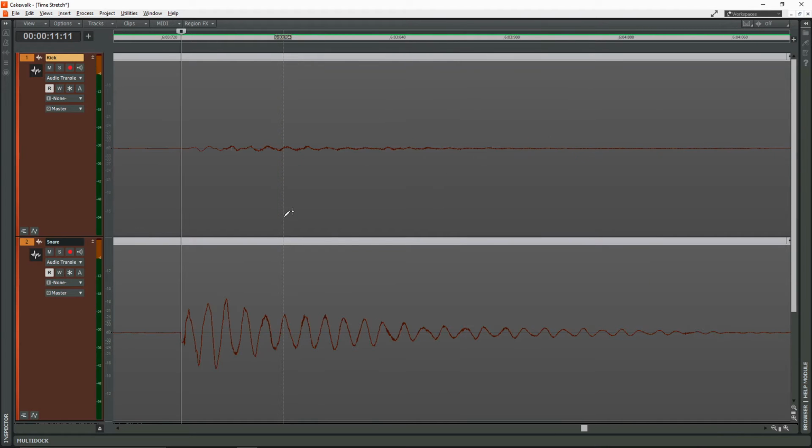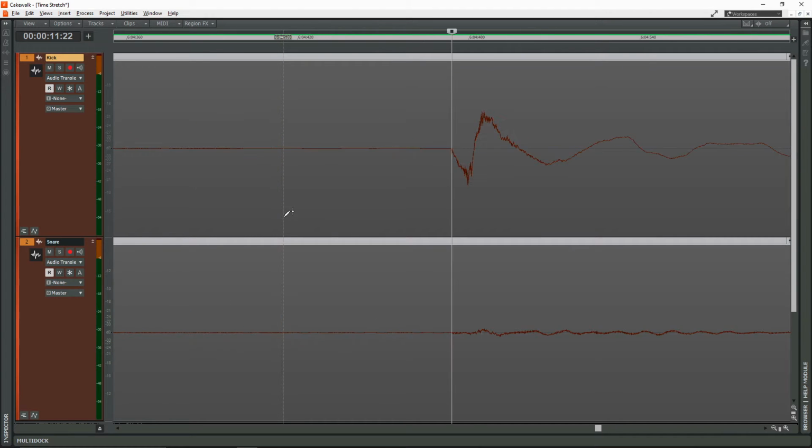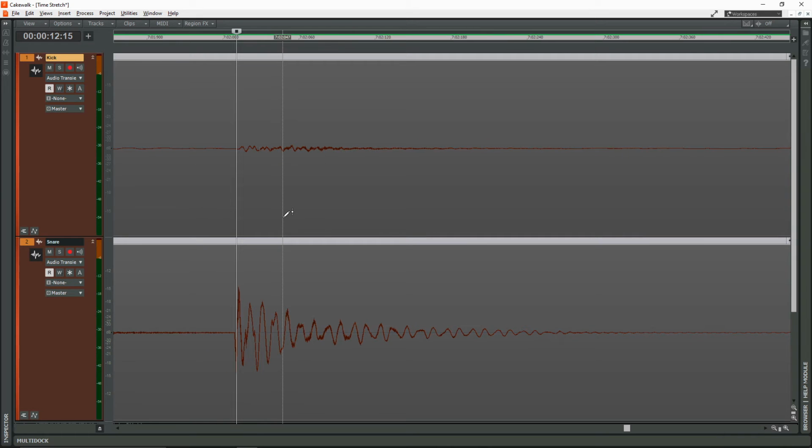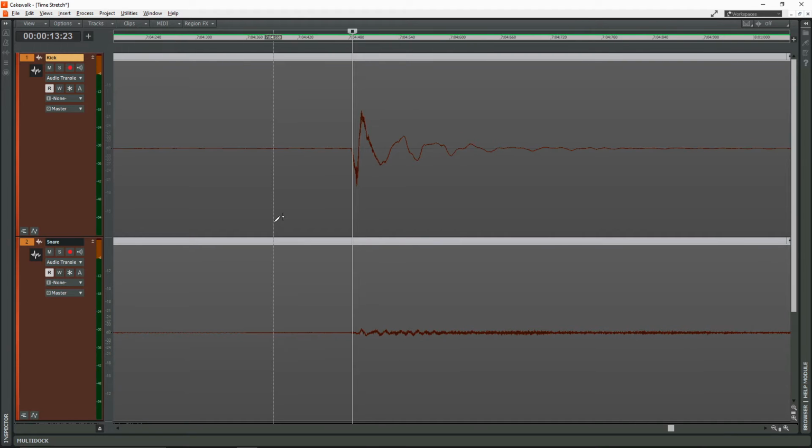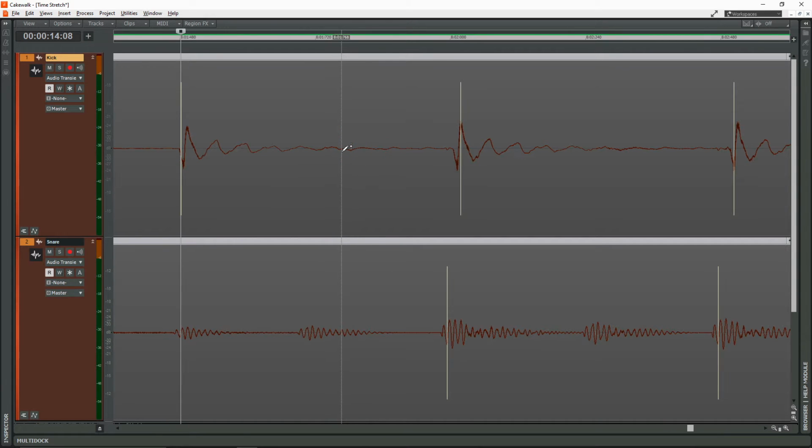One thing to watch when you're quantizing drums is if you have a beat where the kick and snare are supposed to play at the exact same time, you sort of have to pick a dominant shell for that part. If you try and put them both on the grid, subsequent snares or kicks are going to drift out of time, and it's just a bit of a nightmare and it just sounds a bit strange. So yeah, if you've got a kick and snare supposed to be on the exact same beat, just prioritize the kick or the snare. Don't mark them both, just mark one of them. This is a good example here.